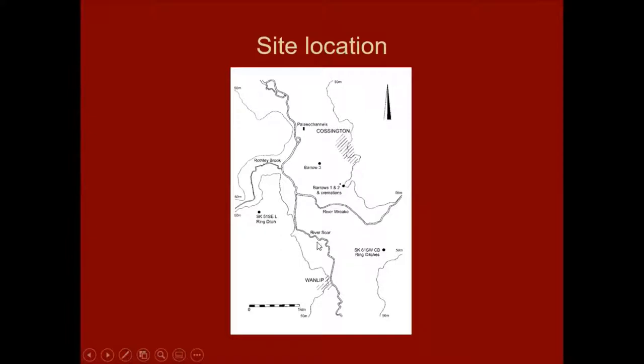And there are also a couple of other crop marks of ring ditches that are probably part of the same kind of dispersed cemetery from the early Bronze Age that we know as crop marks. And they sit at the junction of the rivers Reek and Soar, so the confluence zone of these rivers, and the Rothley Brook, which is coming in from the west. And all of the ones that we excavated sit on slightly raised ground in the lower part of the river valley, quite low lying but slightly raised within their local landscape.